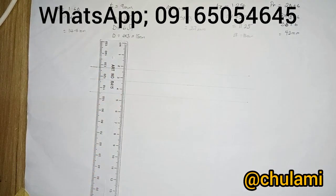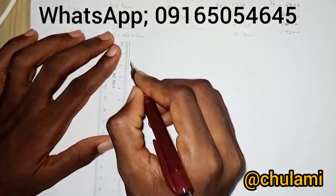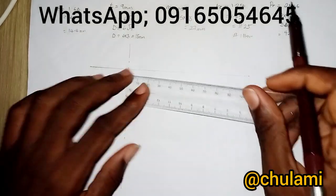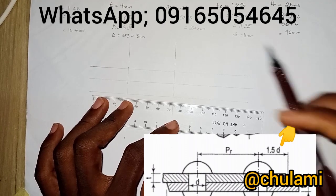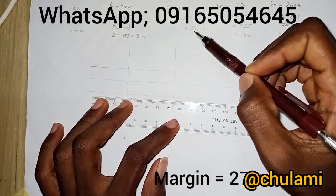Now we'll pick any point of our choice, and then we'll draw our center line. Now watch this. As I pick this point here, I draw a straight center line. Now this center line is this part. After drawing the center line, from this center line I drew here to this second center line, the parameter there is pr. I measured the pr to be 42 millimeter. If you check from this diagram, you can find that from this part to this part, it's 1.5d, which is our m, and that gives us 27 millimeter.